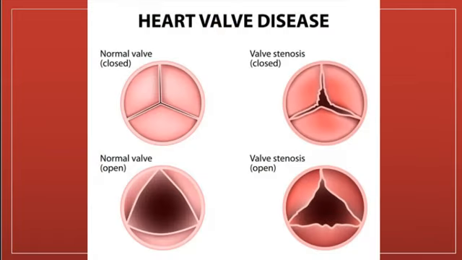All right, so when you look at a normal valve, this is a normal tricuspid valve right here. When it's closed, it's closed until blood is flowing through it. When it opens like this. Close, open, close, right? If there is something wrong with the valve, if these parts don't fit together very well, sometimes when it's closed, blood can still get through. And if that's the case, you have a problem known as a heart murmur, because one of the valves isn't quite closing all the way.